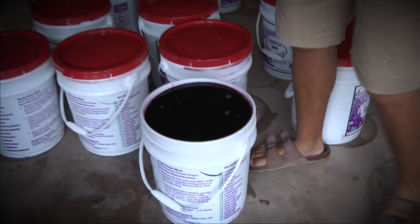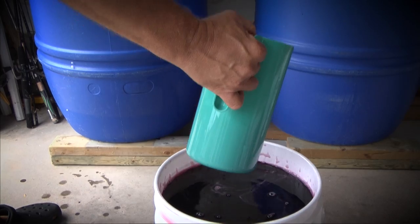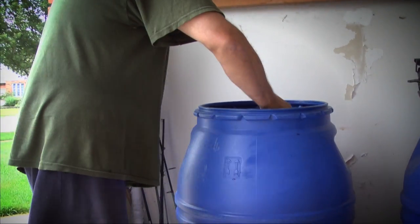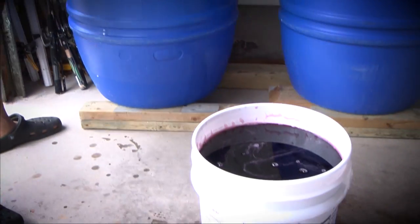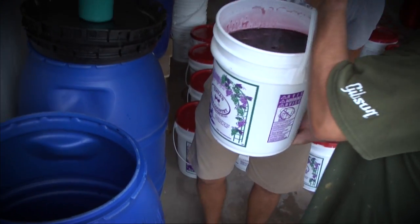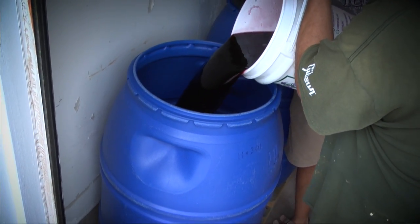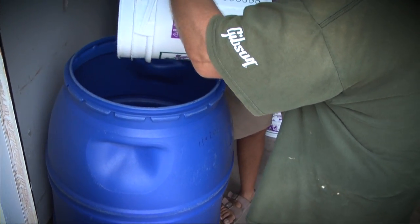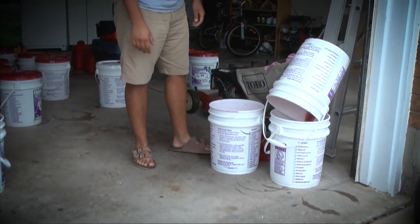Let's see how nice and full this pail is — that's what we want. This is a 20-liter pail and it comes full, so it's a little bit difficult to lift if we leave it full. We're going to use a plastic jug to just remove a few liters to make lifting easier. We're doing a two-handed lift and coming into our nice barrel. This barrel will hold eleven 20-liter pails, but we're going to put nine so we leave room for fermentation.